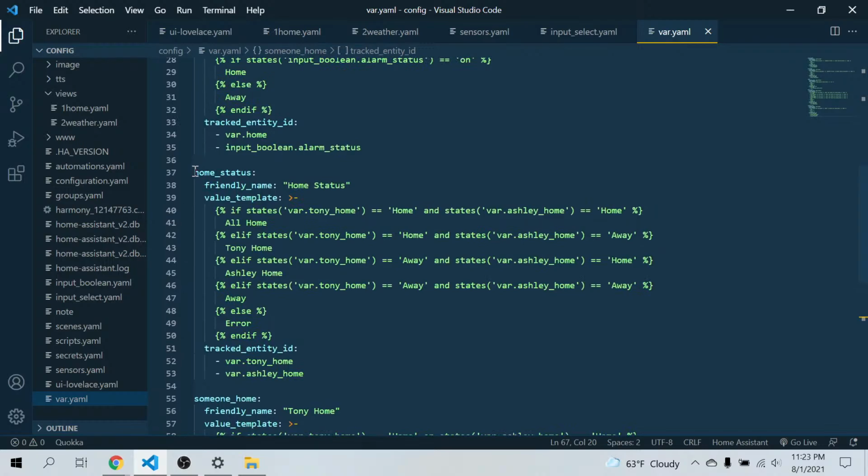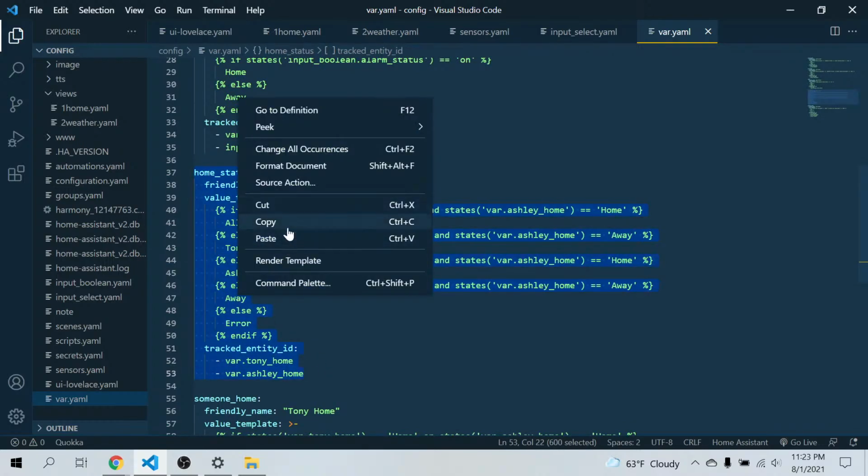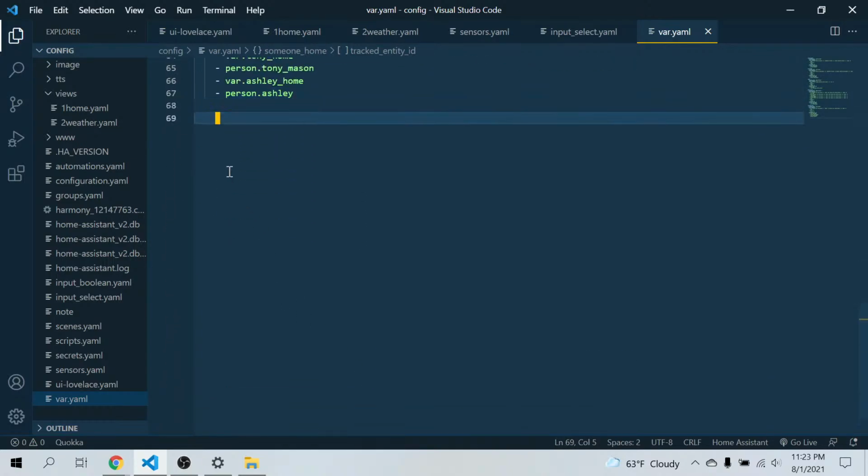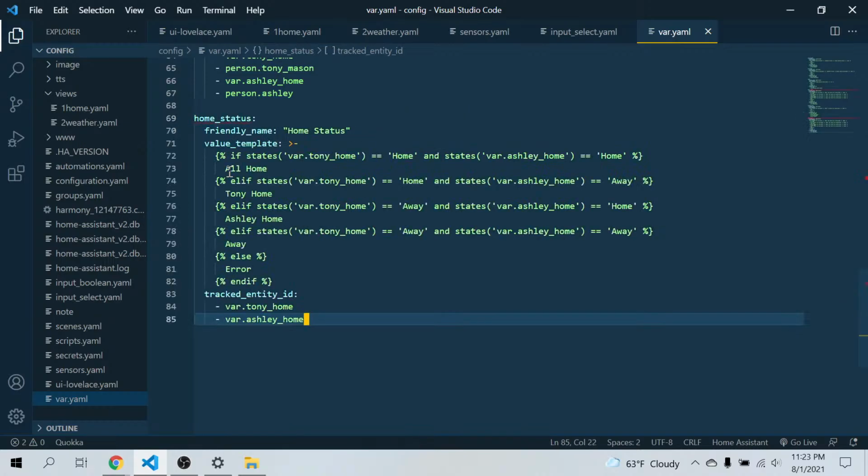All right, so in this next section, you see I've just completely forgotten about the weather. This one's gonna be alarm status. Friendly name, alarm status.